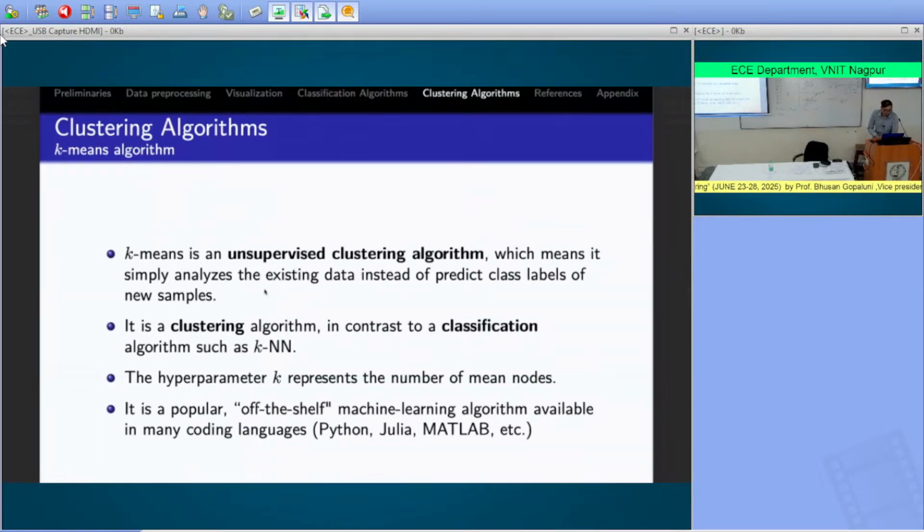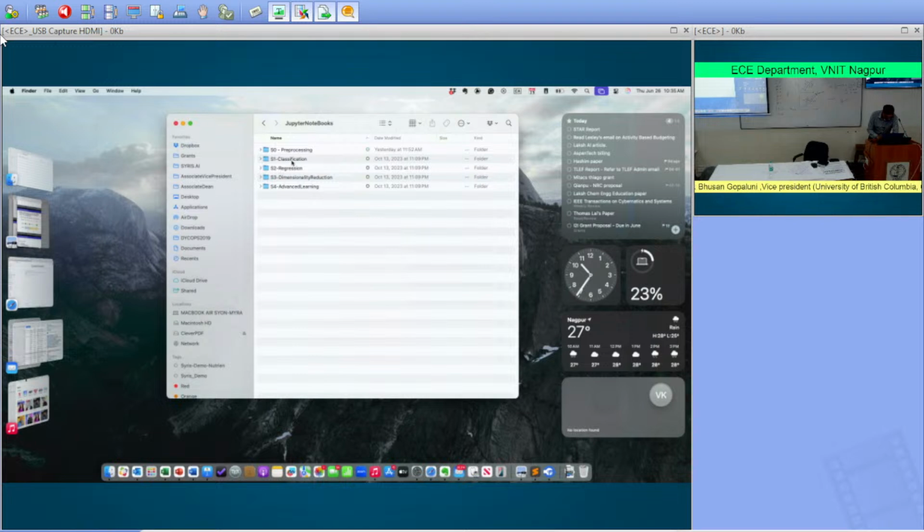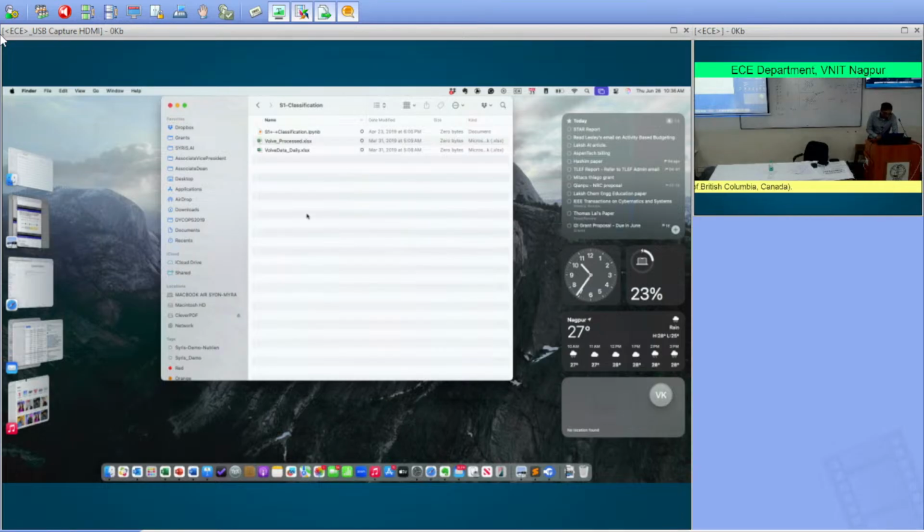Okay, and then I'm going to talk about clustering algorithms. I want to pause here and get you to code in Python a couple of clustering algorithms. Is that okay? If you go back to the same Dropbox folder, there's a second folder, I think it's called S2, labeled clustering and classification, I believe. Sorry, it's called classification, not clustering, just classification. You can open that Python notebook.